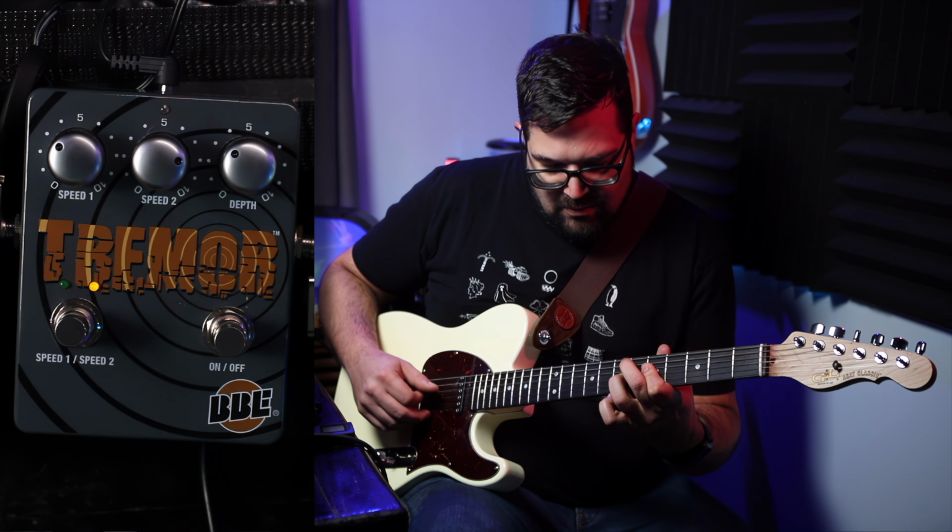The first guitar you heard in there was my Reverend Jetstream, and I went with a medium fast, shallow setting on the tremor for that. For the lead part, I brought the speed down and the depth up, and I also added in the Wampler faux tape echo for a little slapback delay, and then threw in the Chase Tone secret preamp just to kind of warm things up a bit.